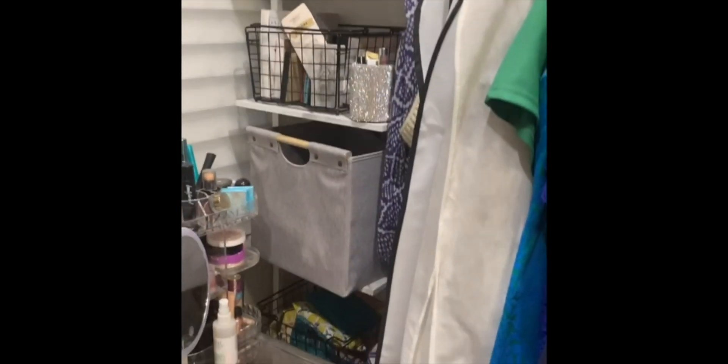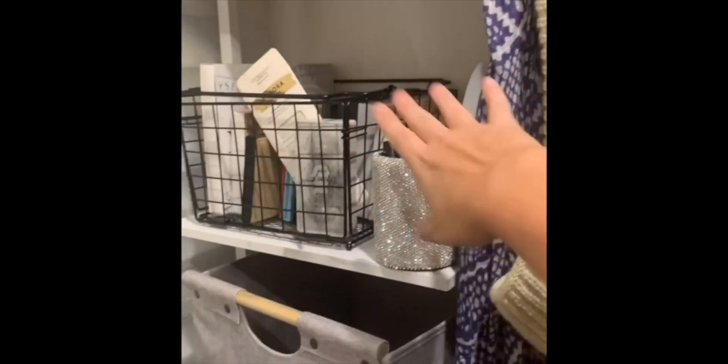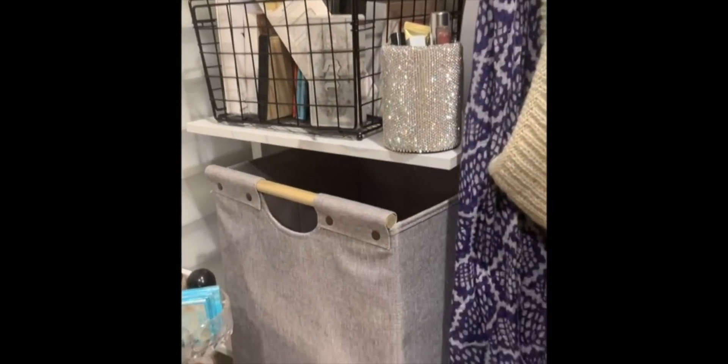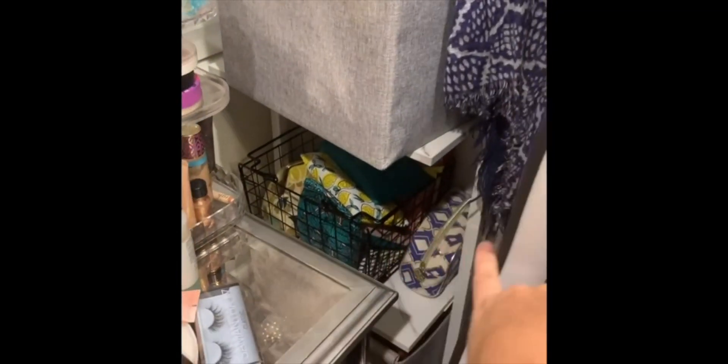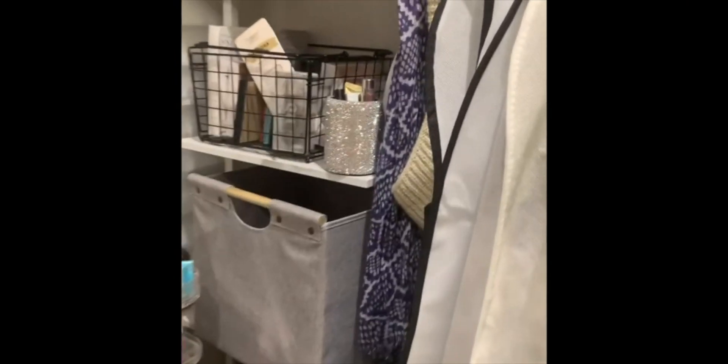The finishing result — I was able to put these three bins in and they fit perfectly. Those are going to hold tons of stuff for me. And then I'm going to put a bunch of different makeup items, and it just gives me extra storage for my bags and everything. This is kind of the perfect size for that skinny space. And I also had a little bit of room on the side for my scarves and stuff like that.